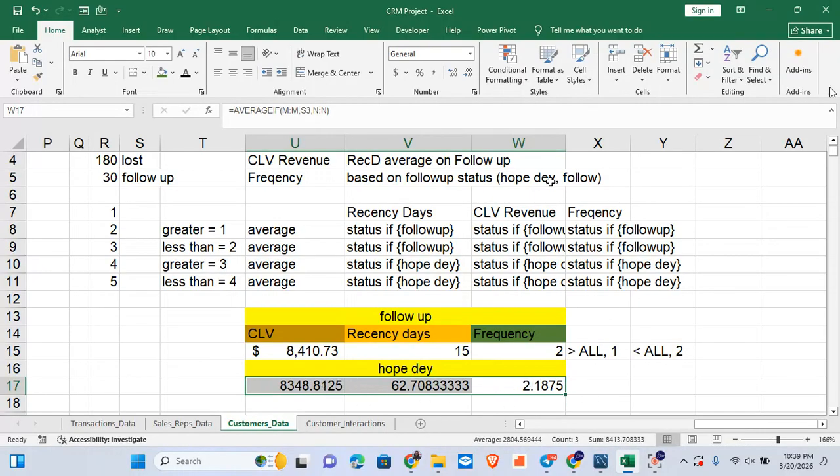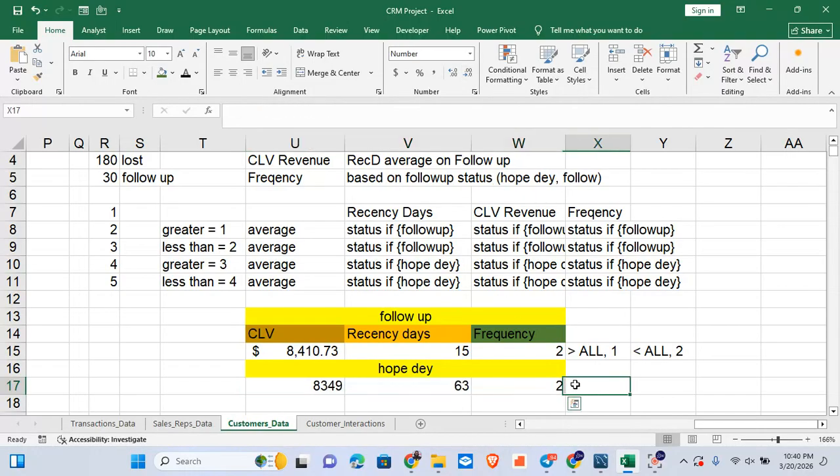Okay. Because what's up now? So I'll make this a whole number. All right. So if you are greater than this all, then we'll give you 3.